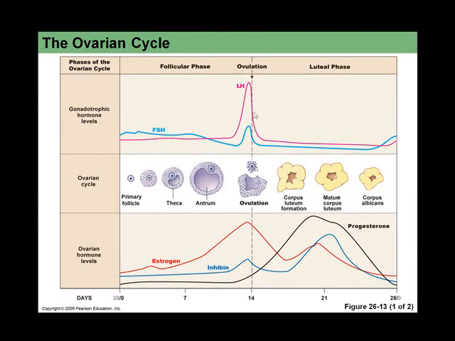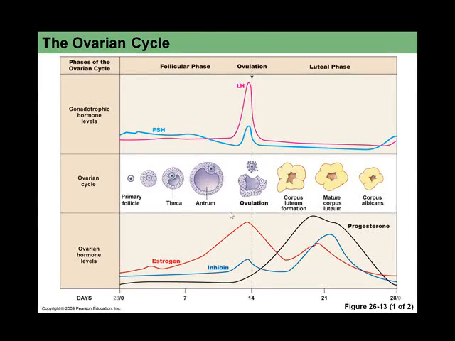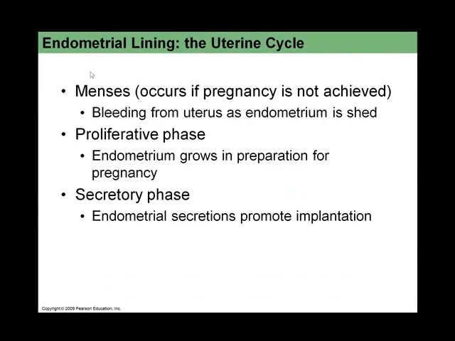While we're looking at it on this slide, if you introduce a higher level of exogenous ovarian female gonadal steroids, like the birth control pill, early in the pre-ovulatory phase, it will ultimately prevent the LH surge, and it prevents ovulation. And this is how it acts as a contraceptive. The gamete is not available for conception.